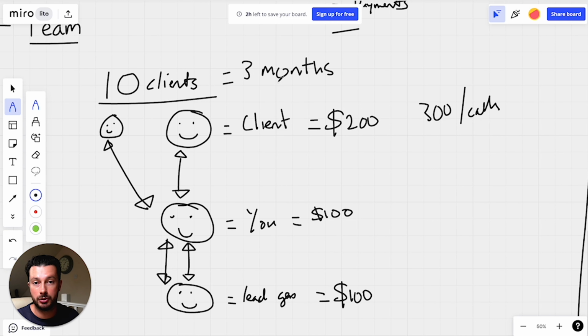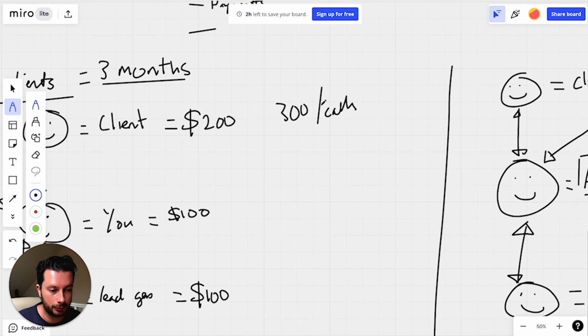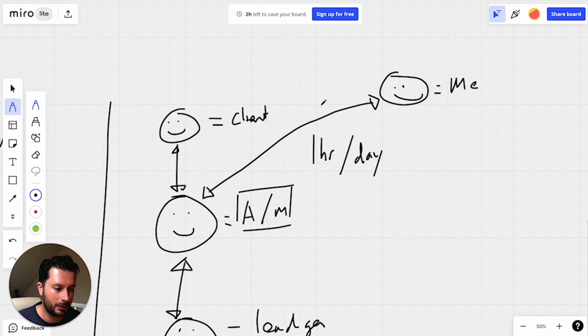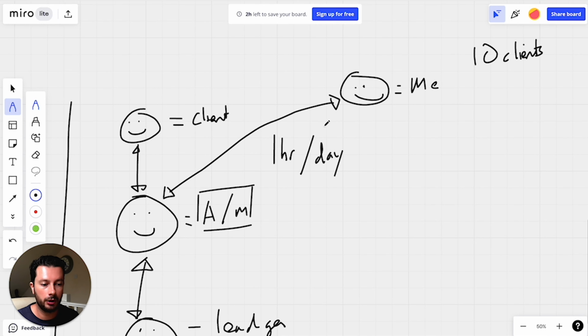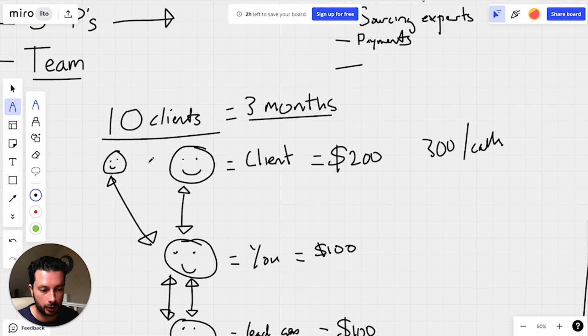As I say, that student grew from 0 to 6 clients in the first month, his very first month. But let's say, for example, it takes you 3 months, which is 3 clients per month on average. You can now focus all of your time and energy and attention on getting more clients. So you could probably go from 3 to 10 clients. So you could get 10 clients per month because you're not focused on your clients.